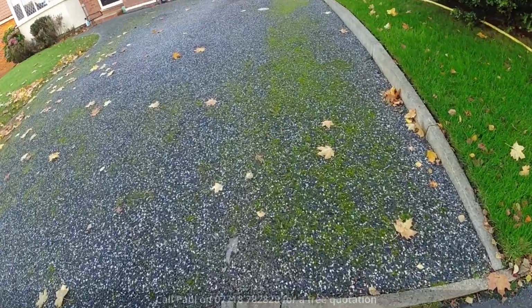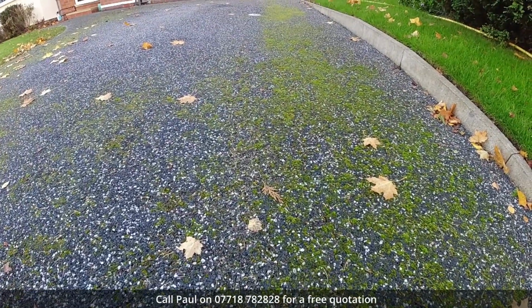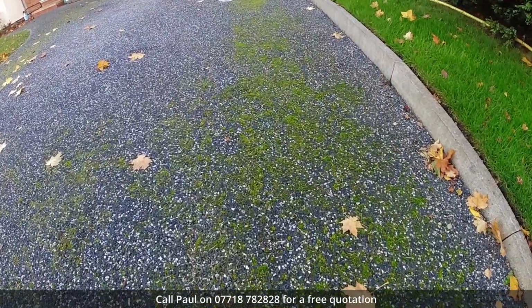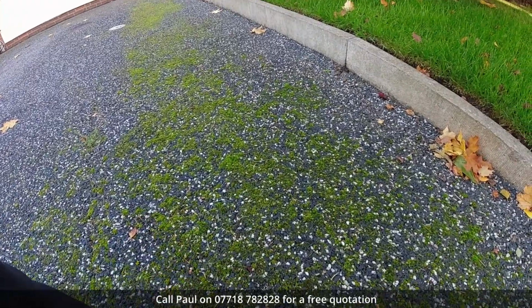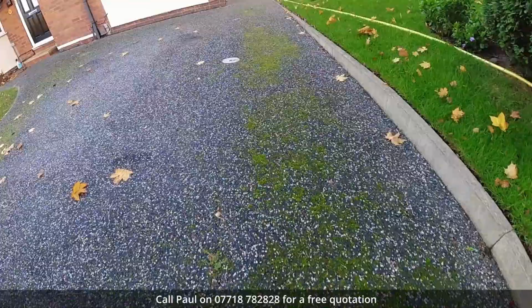So if we get down closer here, yeah, resin bonded. This has just been laid quite thinly on top of a pre-existing tarmac base. As we can see here, the moss has really taken hold, and unless this is eliminated, it's just going to spread like a carpet without any question.